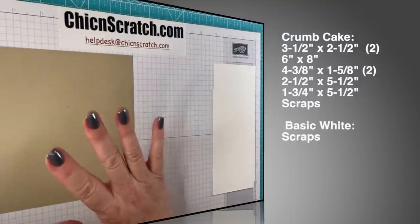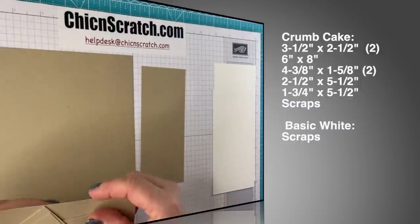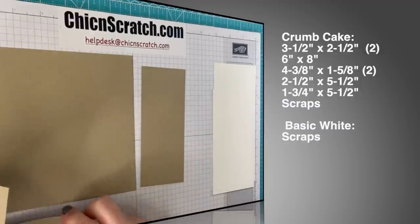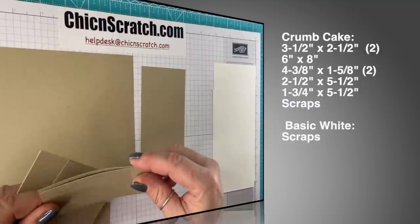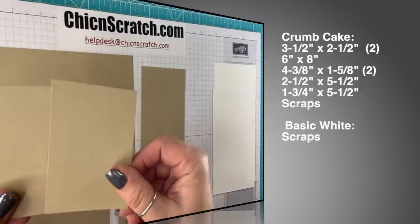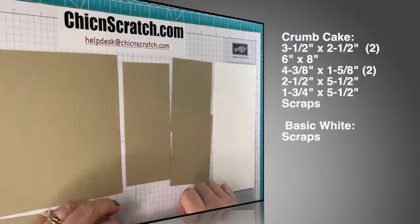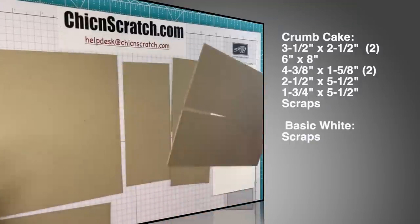So 6 by 8. 4 3/8 by 1 5/8. 2 1/2 by 5 1/2. 1 3/4 by 5 1/2. And 3 1/2 by 2 1/2. So the 3 1/2 by 2 1/2, we have 2 of those, okay? And then the piece that measures 4 3/8 by 1 5/8, we have 2 of those.